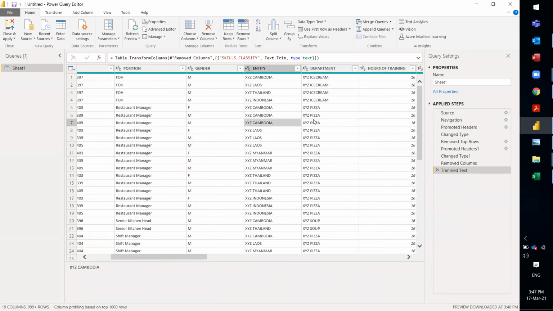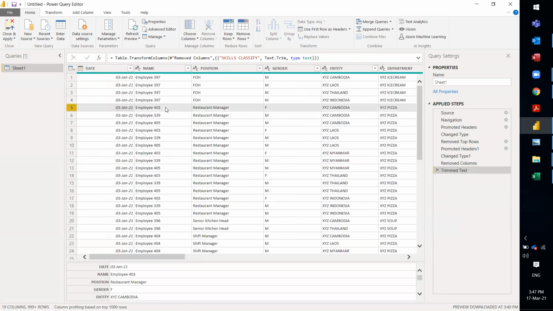Here it is. What else? I think that's it. So the next thing you're going to do is make sure that you rename this table, and the name should be something meaningful and easy to remember. For example, this table is the record of the training and development.